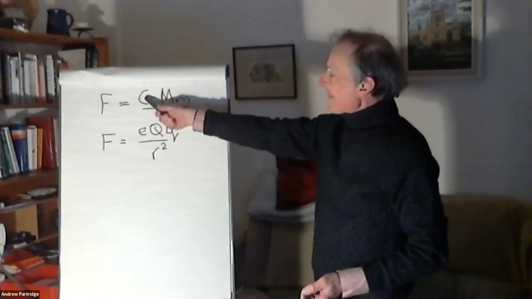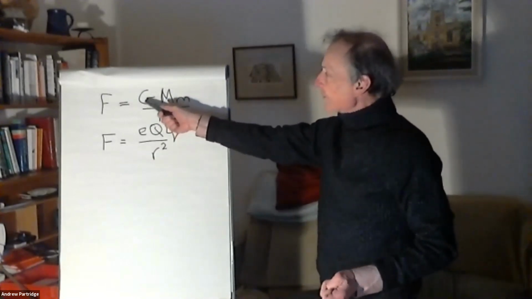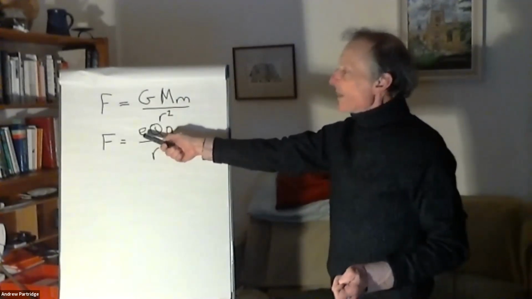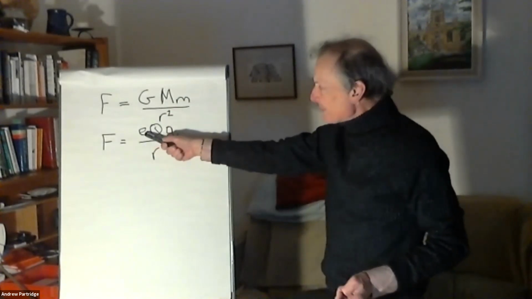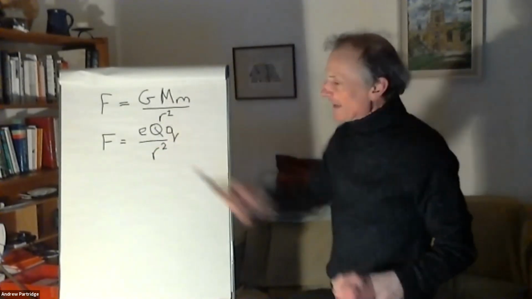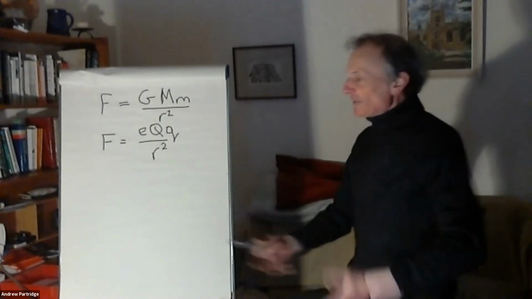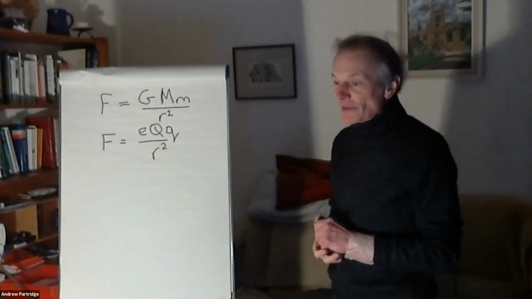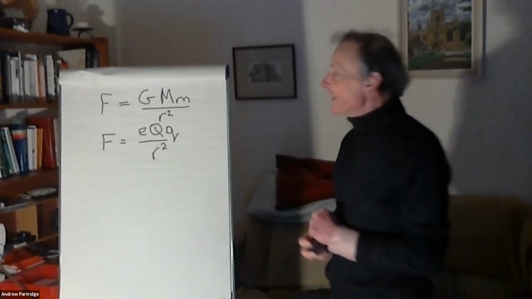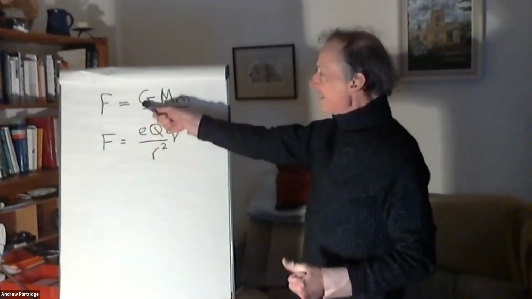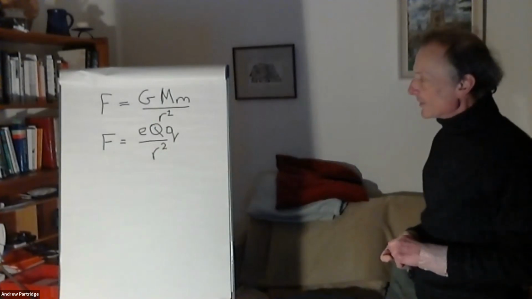And whereas this was 0 point and then about 11 noughts 1, this is about 10 to the 10 noughts. So this is much, much, much, much, much bigger than that. The electric force is much, much stronger than gravity. Now, of course, it obviously depends a little bit on what you choose as your units, but it is certainly the case that in the lineup of forces in nature, electricity thrashes gravity. The electric force is a much stronger force of nature.